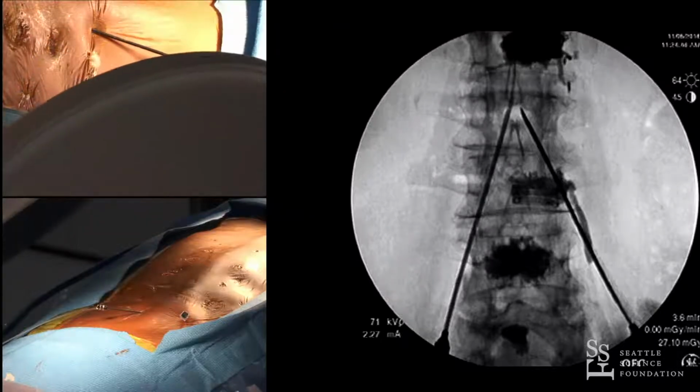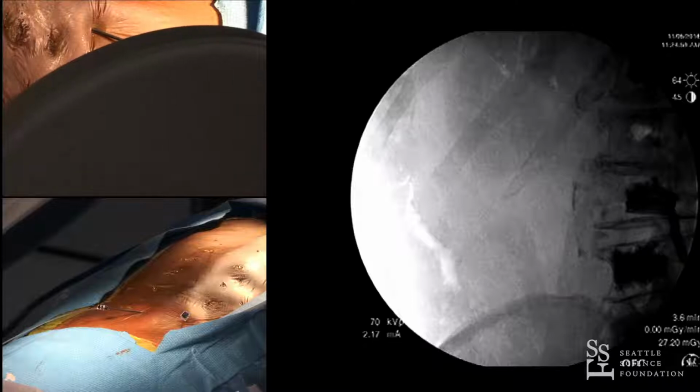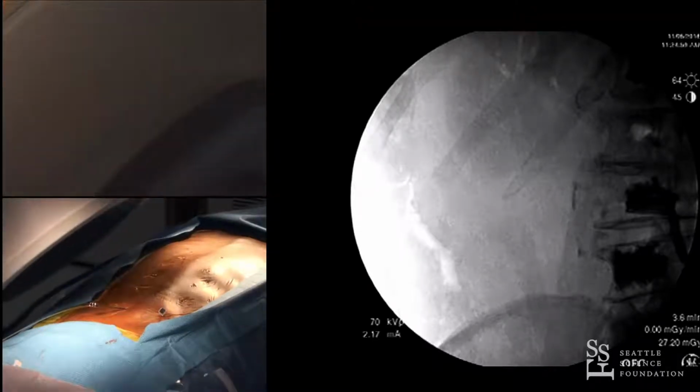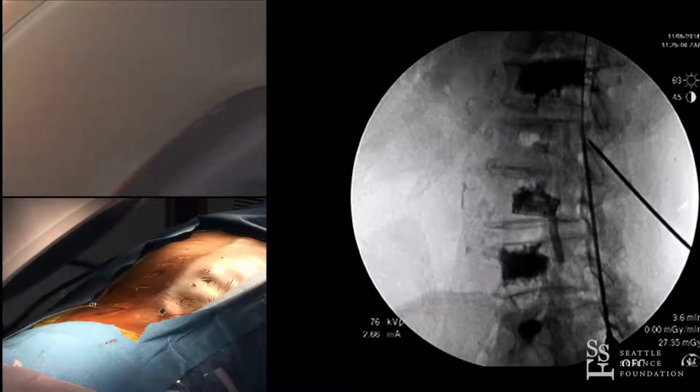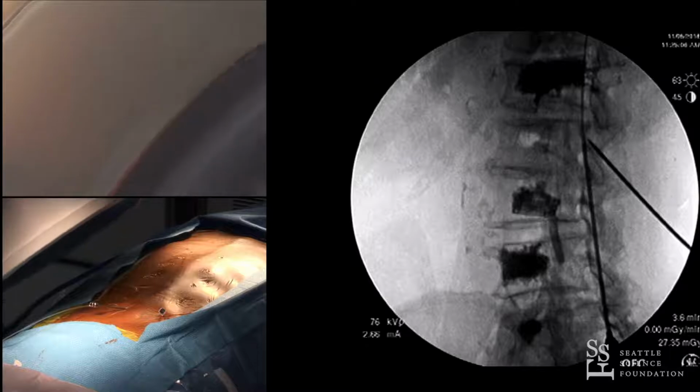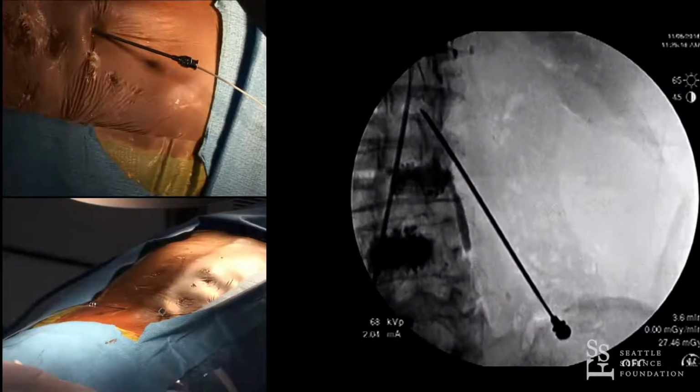There you go. Pull back. Right there. Okay, so we're coming right across that lamina, sort of lined up nicely with that. Back to AP. Come on in.